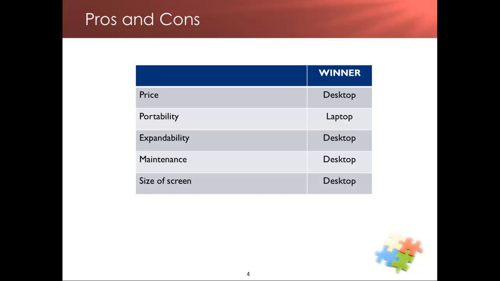Expandability. A desktop is designed to be expandable. In the back of a desktop, there are a lot of slots that you can use to add additional RAM, add an external hard drive. So expandability of a desktop is one of the advantages of it. A laptop, though, while it can be expanded, is a lot more specialist, and so often you would struggle to do it yourself, and the components to expand it are a lot more expensive. Part of that is because it's trying to do more in a more confined space.